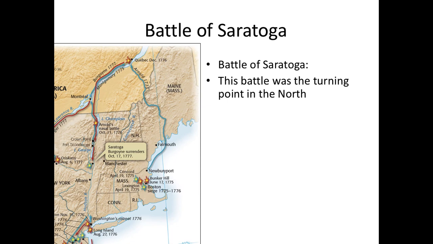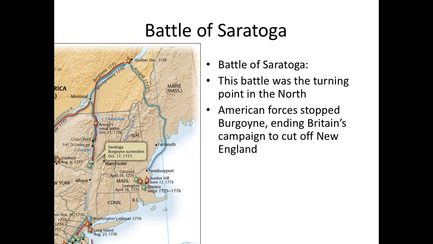Now, at this point, you need to remember that a lot of other countries weren't exactly fans of Britain. They were enemies of Britain. And if you think back not too long in our notes, you know that France doesn't like Britain very much. They had fought the French and Indian War against each other. So France would really love to join the American colonists, but they don't want to join a war that they think they're going to lose. Remember, it wasn't that long before that they had lost to the British in the French and Indian War. So this battle is going to be what convinces them to join.